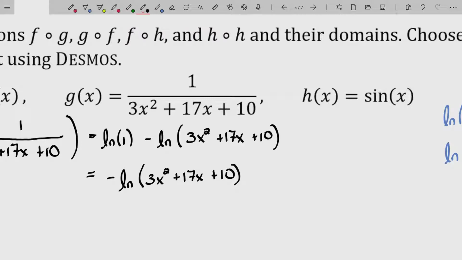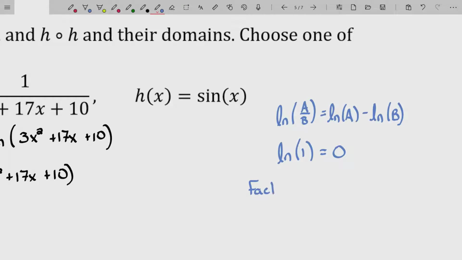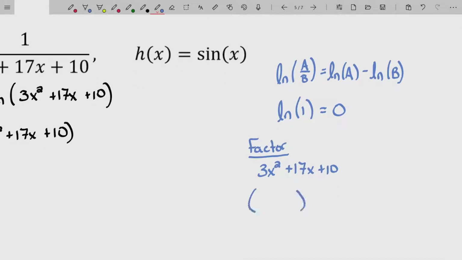I like this problem a lot because, again with prerequisite material, we might be able to factor 3x squared plus 17x plus 10. Let's just try it, right? So factor, I write all my prereq information off to the right hand side. We have 3x squared plus 17x plus 10. I don't know if it factors honestly, but if it did, it would be either a 5 and a 2 or a 2 and a 5. Those products of those numbers become 10.